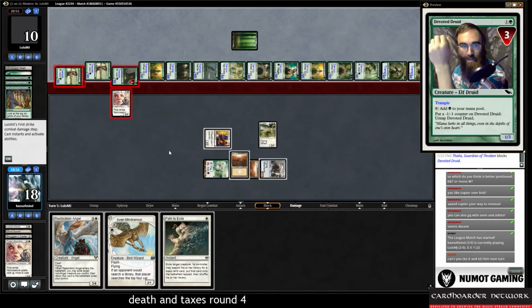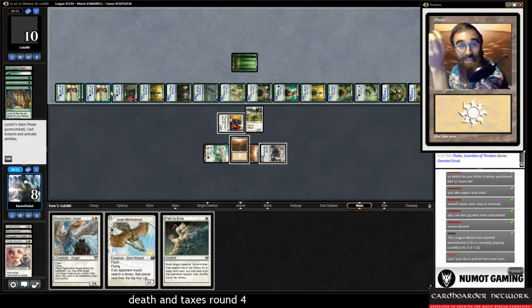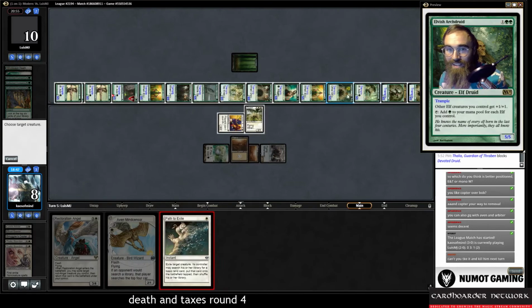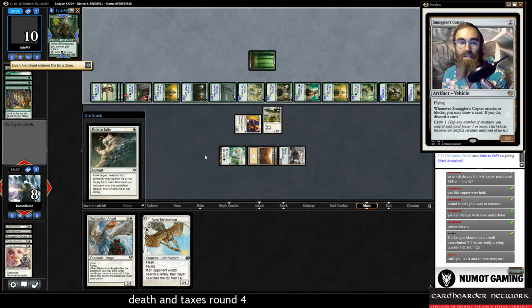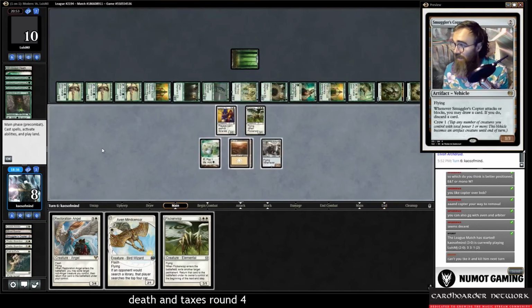And it blocks a damage. And actually this kills Devoted Druid as well. Yes, yes. Alright. Alright. Alright. I'm into it. Take it and kill him next turn.